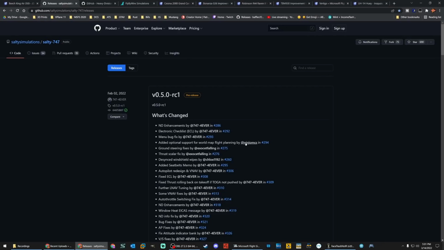And you can actually see this must be a team because you've got quite a few different people submitting changes here. But it has really made a huge difference with the 747 and made it truly fun to fly. This is what actually inspired me to do a guide on the 747, and it's just about time to get back after it and make some changes. The autopilot, as you can see here, first thing that steps up here, autopilot redesign and VNAV. So we're going to have to definitely dive into the guide again. But it really just changed the game for the 747 and made it a very cool aircraft to fly.